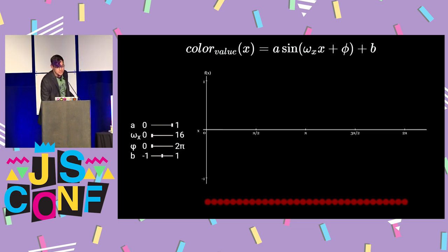We can now use B to make this as bright as it can get. And then we can also turn it completely off. I added some weird thresholding, so ignore that. It's a little bit weird, but nonetheless, we can still do all of this kind of work. We can control how the LEDs work across distance, and we can also make it uniform.